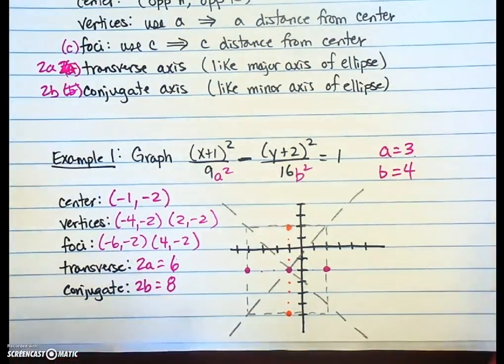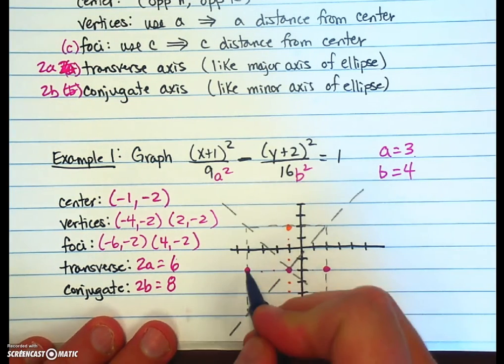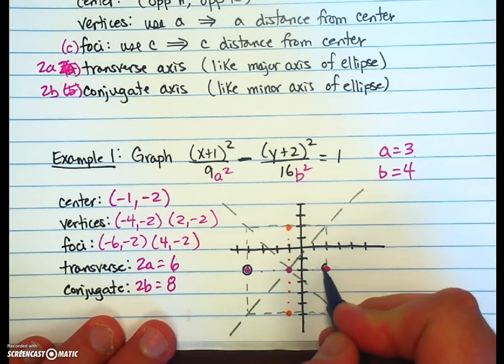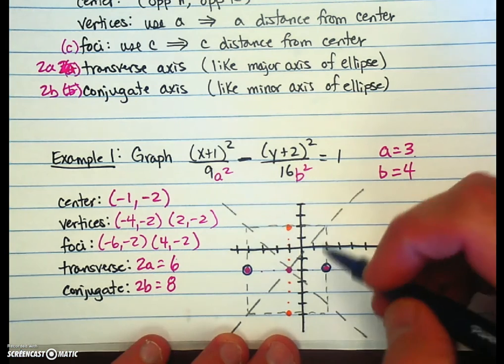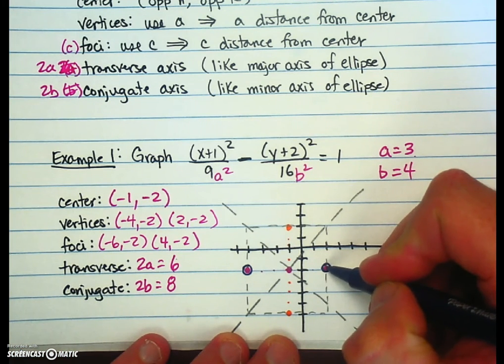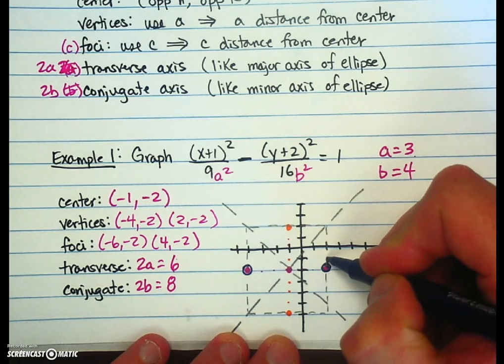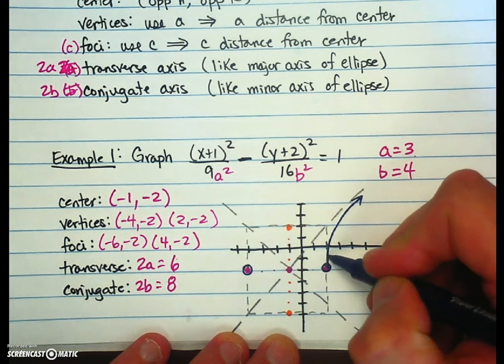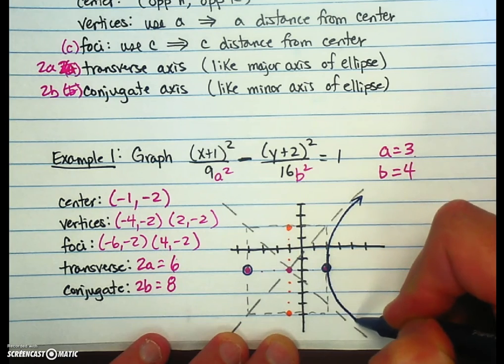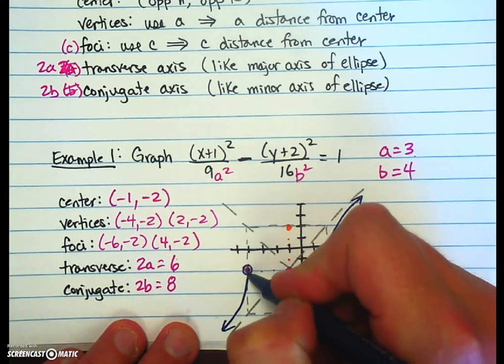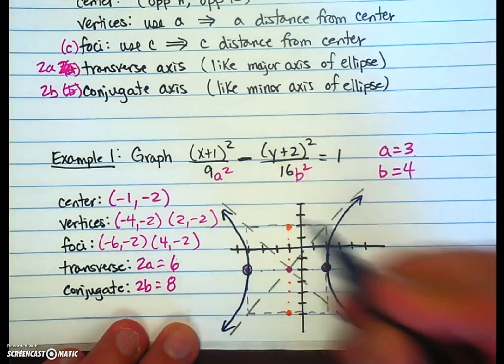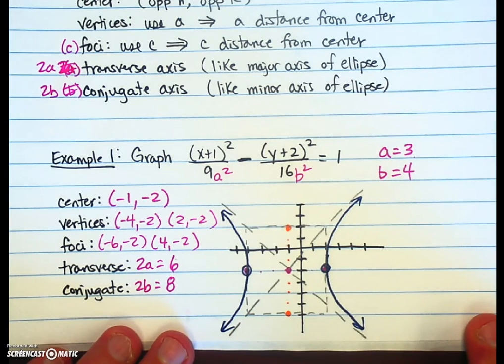Okay? Now, from that, I can draw my hyperbola here. Now, when I'm drawing the hyperbola, I want to work off the vertices. So we're going to work off of the direction that I counted for A. Don't work off your B. We're going to work off A. Okay? And all I'm going to do is I'm going to draw parabolas using my dotted lines as a guide. So I'm going to use dotted line here. So I'm going to work right off my box. And then I'm going to come over here to this vertex. And I'm going to do the same there. And you just graphed your hyperbola.